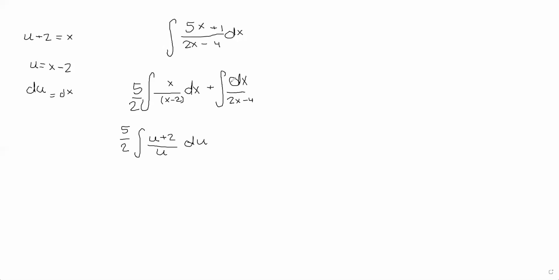And then we can do something similar with the second integral. So I'm going to take out the factor of 1/2 because we can see we have a coefficient of 4. We can take out a 1/2 in the same exact way we took the 1/2 out as a factor from the denominator of the very first integral. So I'm going to rewrite the second integral. I'm going to make it plus 1/2 times the integral of dx over, instead of 2x minus 4, we take the 1/2 out of everything. So it's going to turn into just x minus 2. Fantastic.